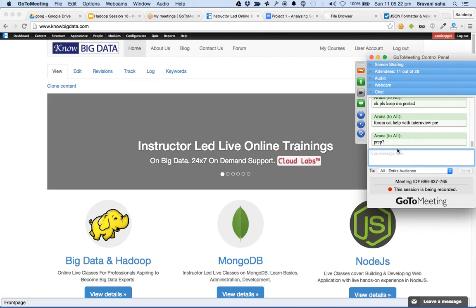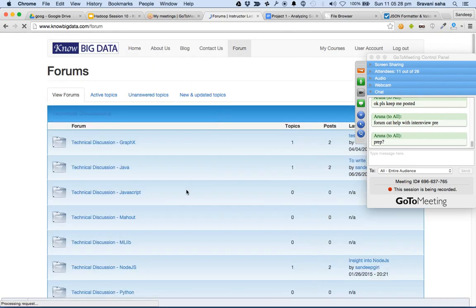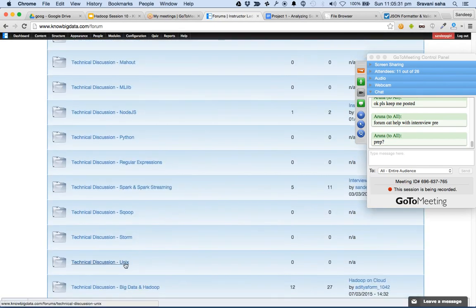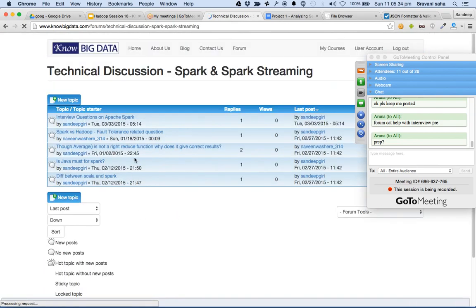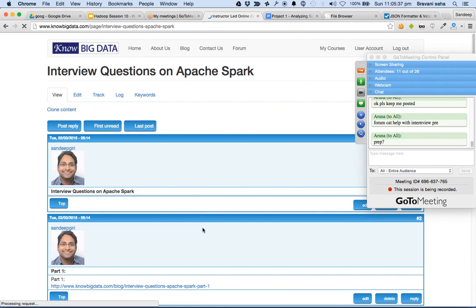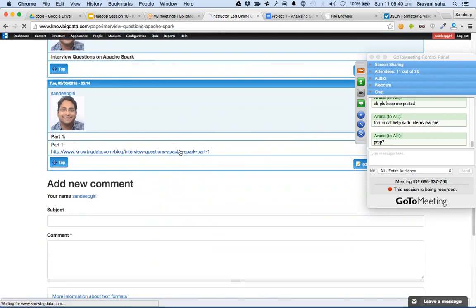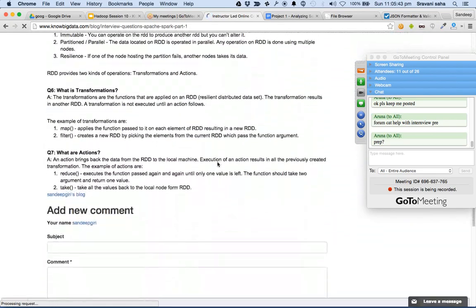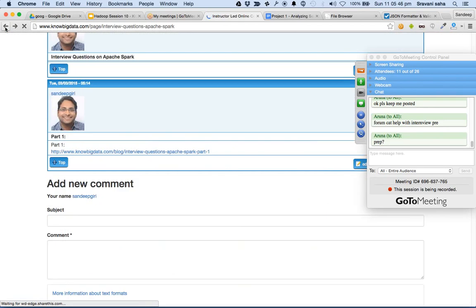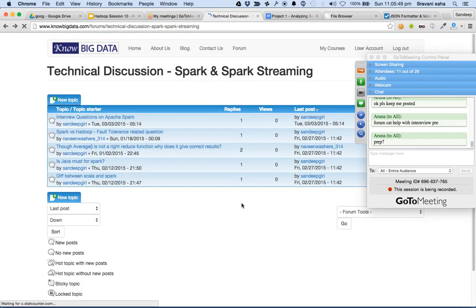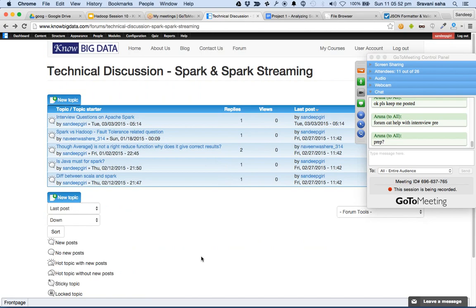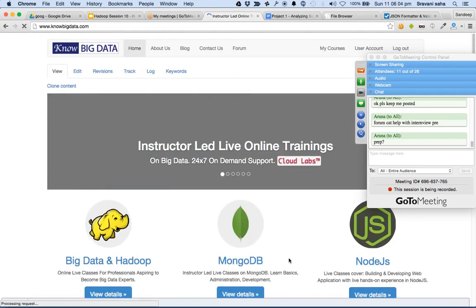Yes. So for example, here in case of Spark, I have put in some interview questions. You can go through those as well. Similarly, we are putting in real interview questions rather than asking what is Hadoop, what is this, what is that. We are preparing real interview questions based on feedback from InMobi guys, Amazon guys, and other people, Yahoo guys. Based on that, we are preparing the interview questions.